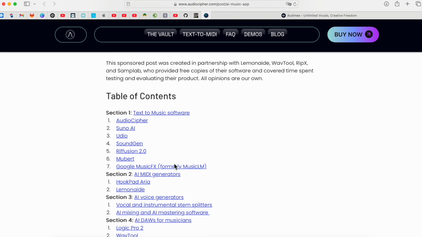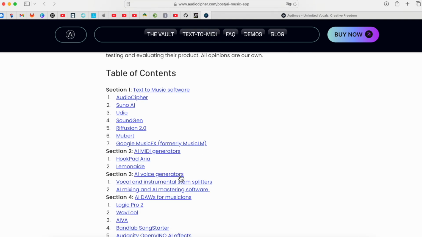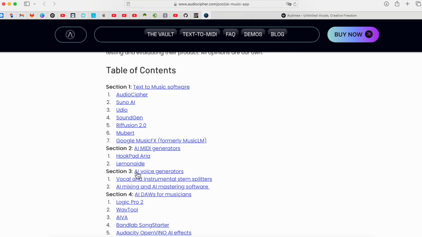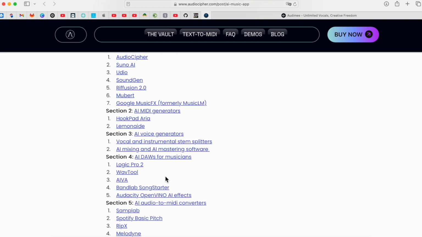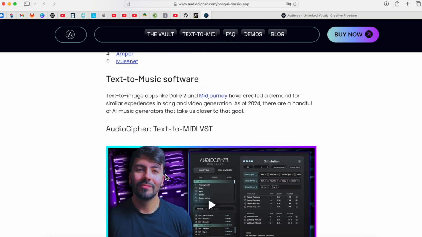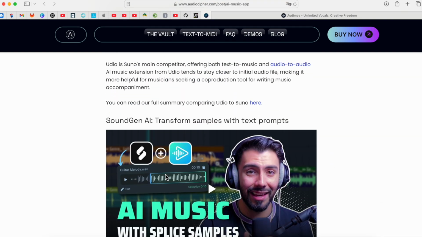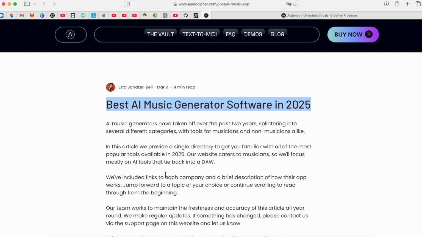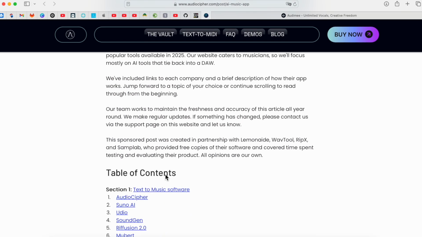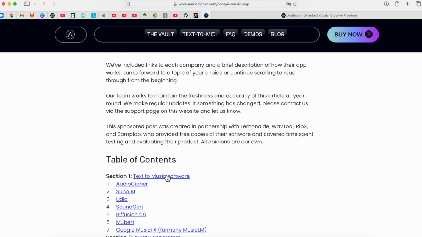For example, the text to music software, the MIDI generators, like the one I showed you from Spotify, the voice generators, then the digital audio workstation helpers, and so on. I'll link this article in the description. It's a really very good one. Not all the tools are on it, especially not the open source and local AI tools which I spoke about, but a lot of helpers.